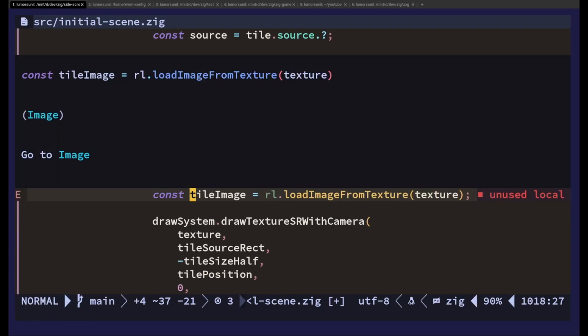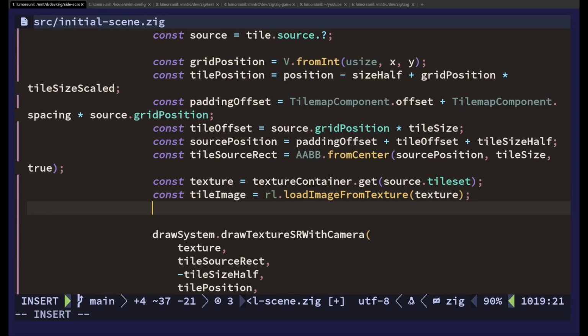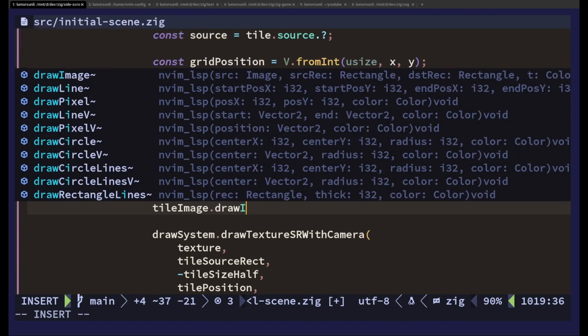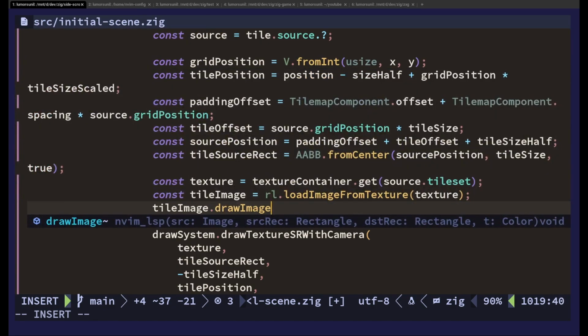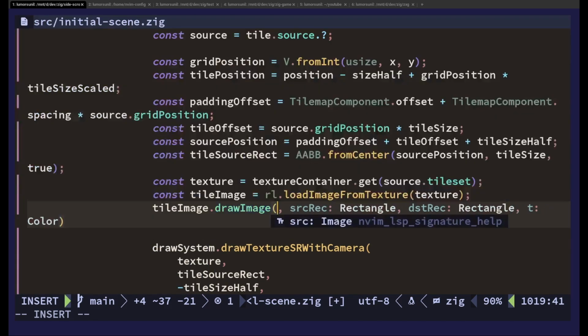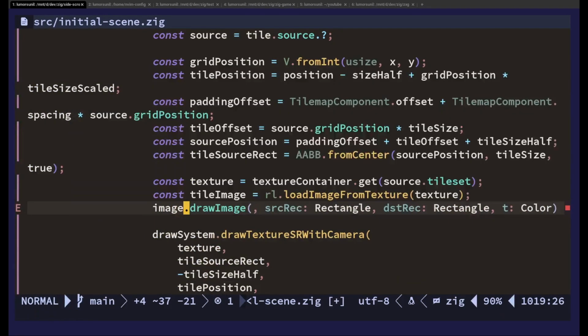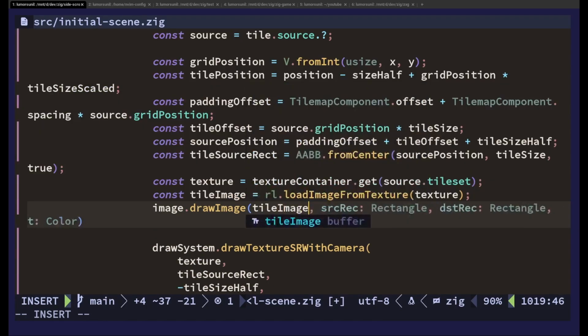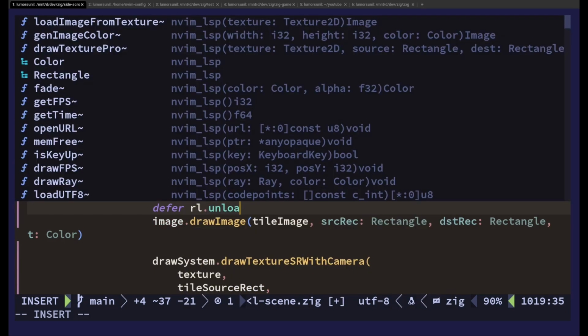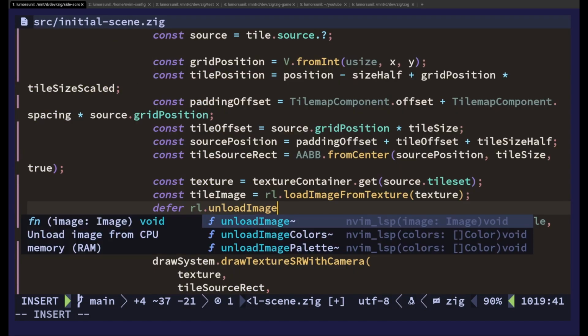So now we have that. And then we can say draw image, and the source is going to be the tile image. No. The image we want to draw onto the image, and we want to draw the tile image there. Okay. Let's also unload this image.